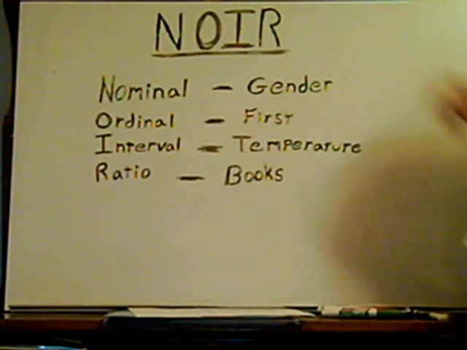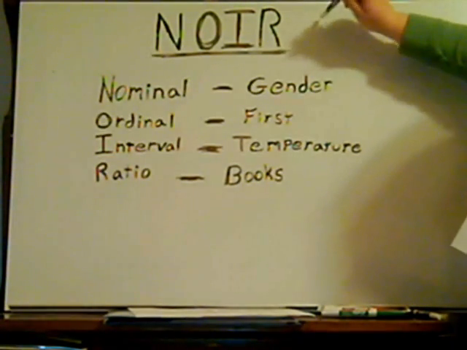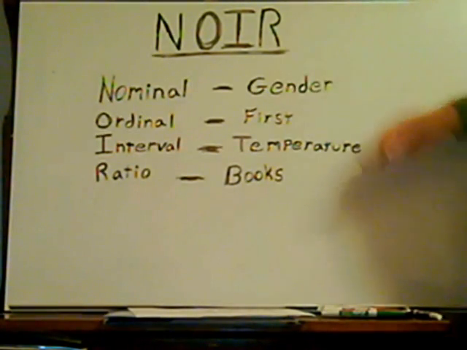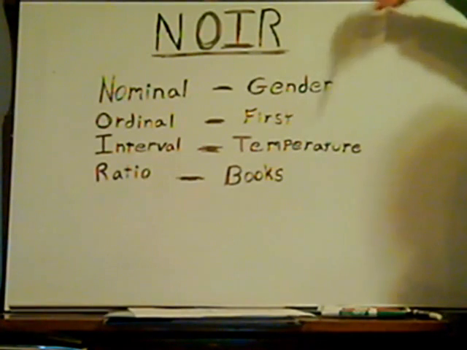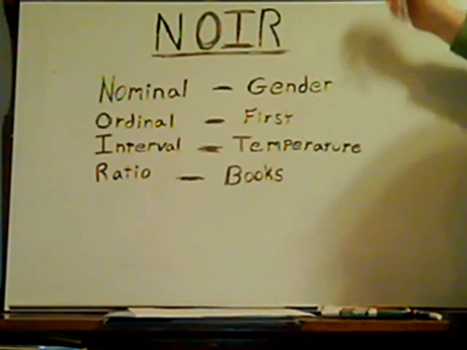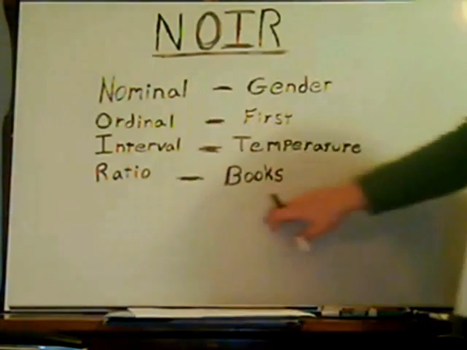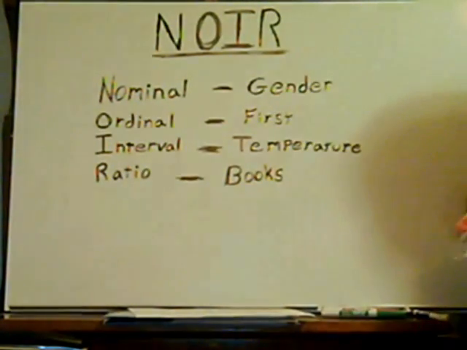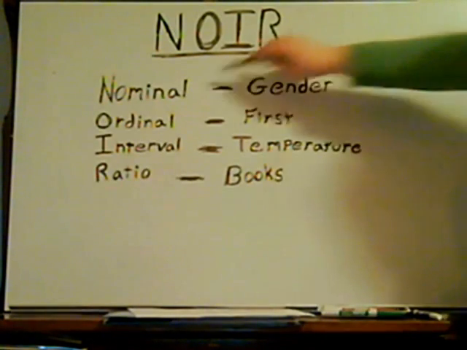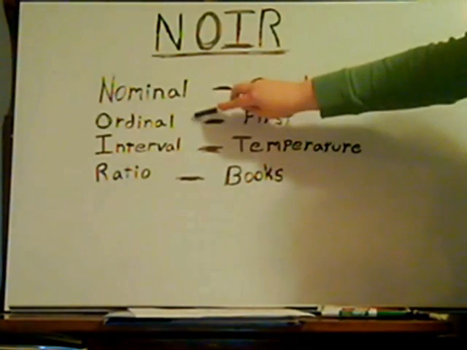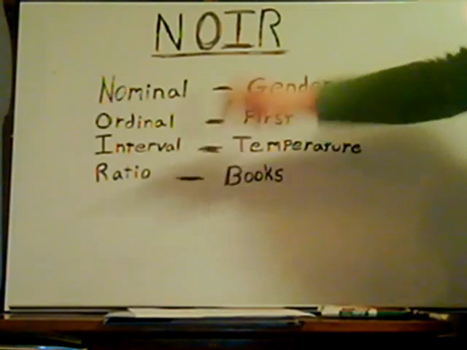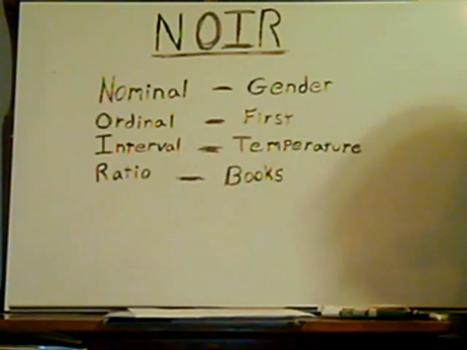Today we're going to be starting off with the Noir variables. And no, this is not referring to the color of the ink or any avant-garde filming. Rather, it's a nice handy acronym to remember all the different types of variables used in statistics. These variables are nominal, ordinal, interval, and ratio. To help you understand a few of them, here are the basic definitions.